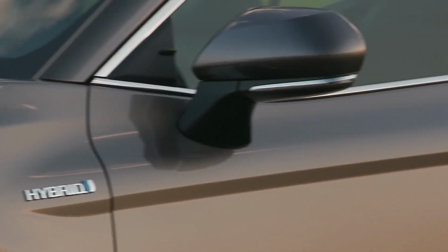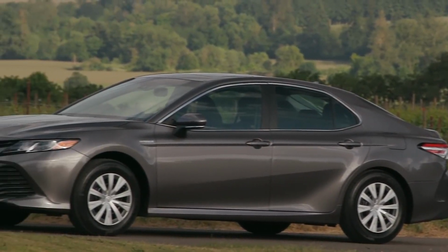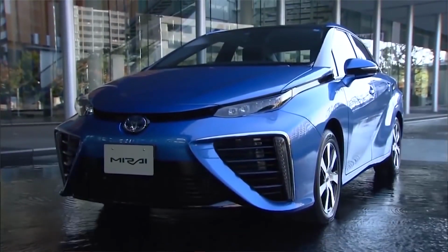I've been telling people lately, maybe if you buy a car, try and steer clear of something that's going to be like an ICE vehicle. I think in 8-9 years, it's going to be hard to give them away. A hybrid will have a longer life in the buying public. There'll be people who want a hybrid that might currently be in a gas vehicle or an ICE vehicle, but they're going to want to have that. But I know one thing for sure: Toyota needs help, and they need it in a hurry.